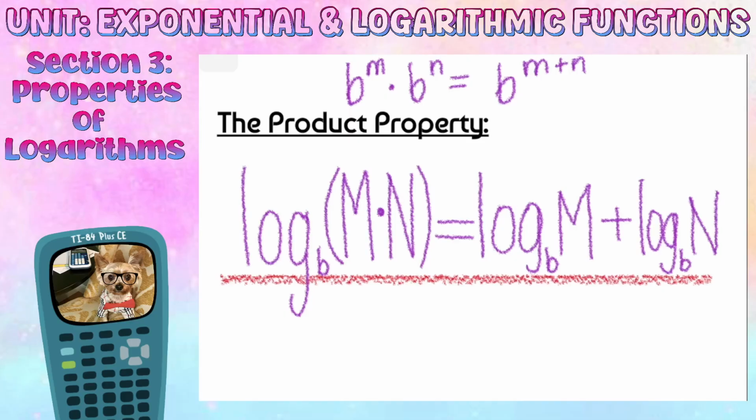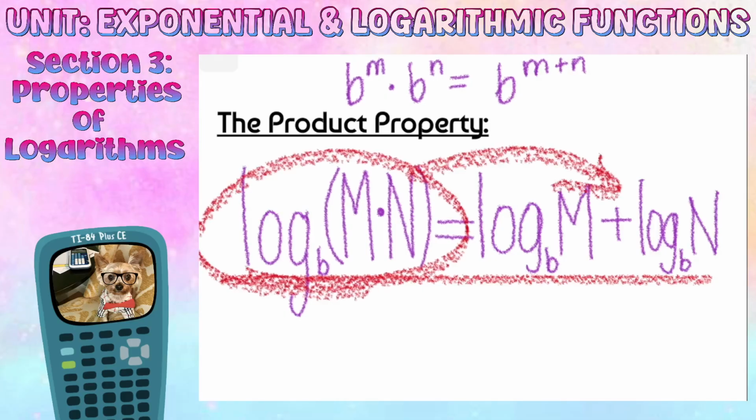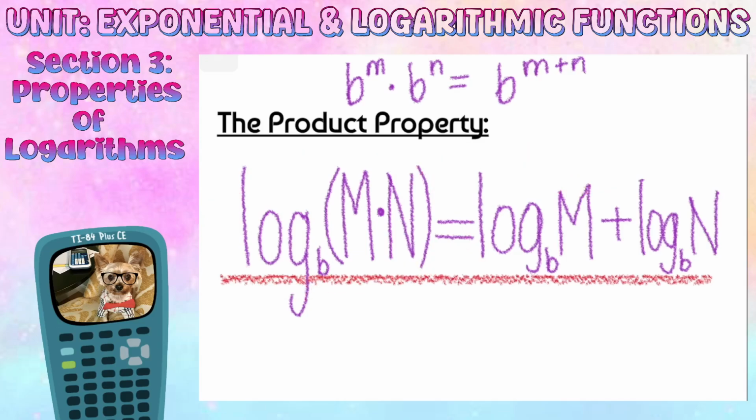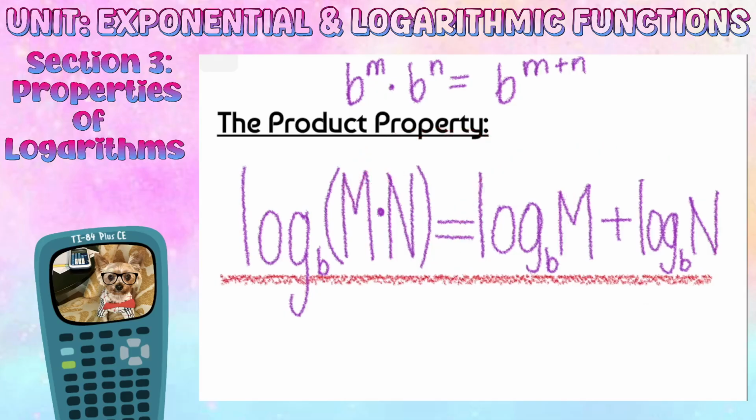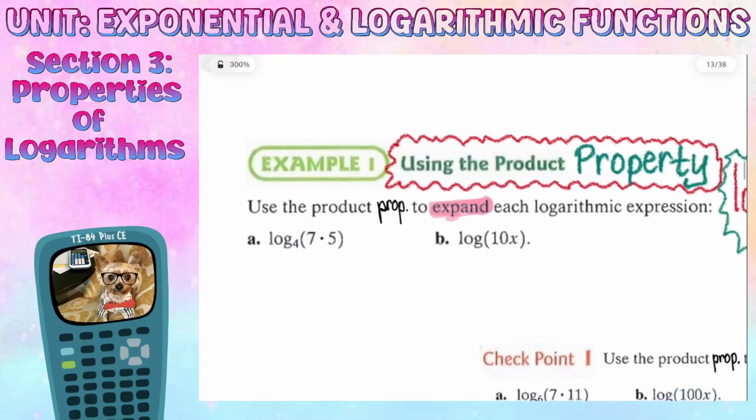Now, just to point out before we get into some of these examples in the next few videos as well, if we are going from this to that, that's called expanding. However, if we are going from this to this, that is called condensing. All of that you'll see come up in directions, and you're going to have to read into that as you're doing any problem. So here we go.